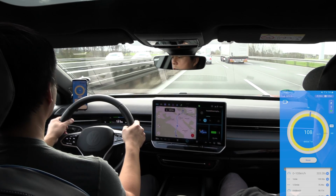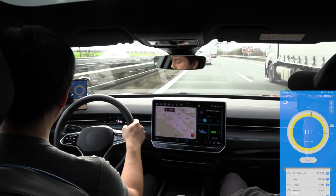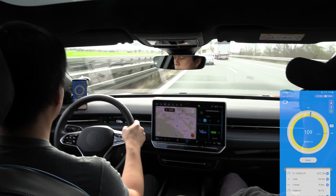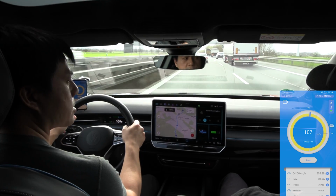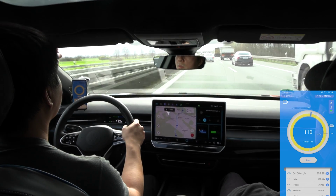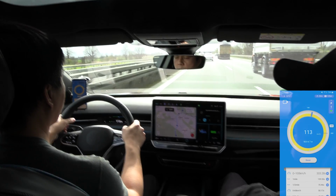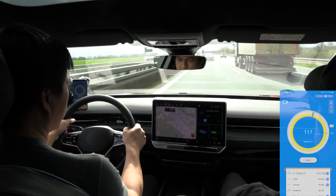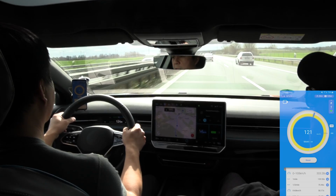So nice and smooth asphalt over here, but lots of traffic. And then, oh, I forgot to check something. Double glazed window. What about in the back? Same. Okay. Oh, nice. I wonder if the front windscreen also has some acoustic glass. So that's probably why it's quiet. But also, only acoustic glass doesn't help. Like Tesla, they have acoustic glass, you know, but it's still not as quiet as the German cars.